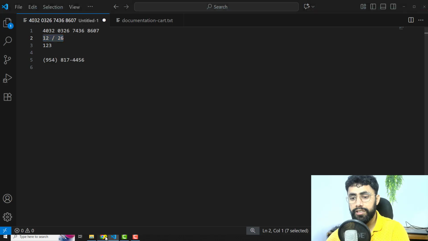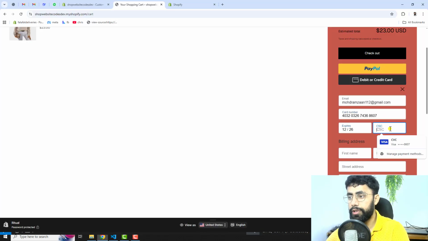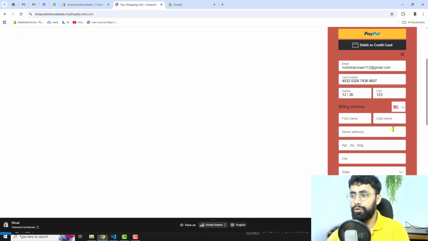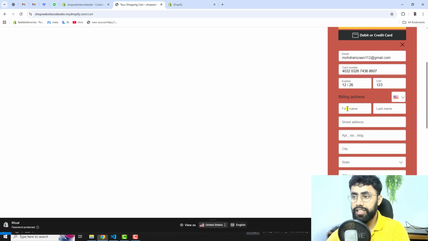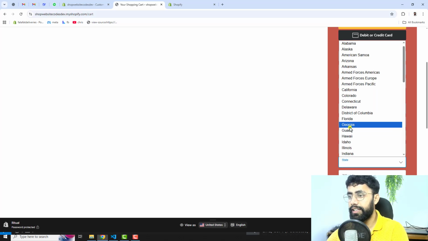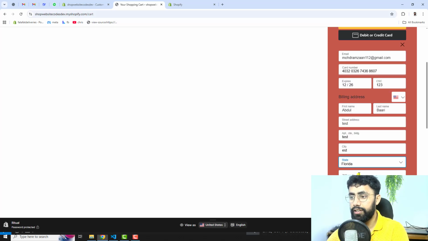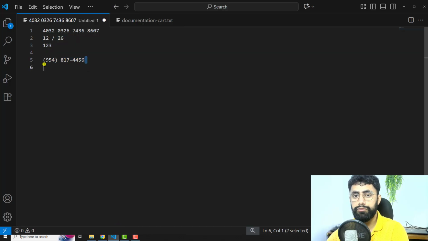Let me copy it, then paste it, and then I have added the CSC code. Then we have to select the country and add the billing address. So I am going to add some test details here, and then I am selecting Florida. So I have the zip code, then I have a phone number.